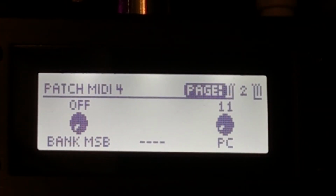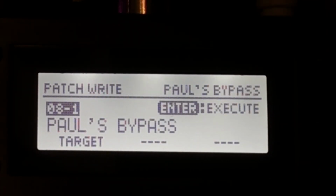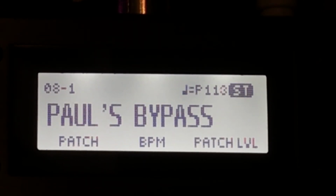Now I'm pressing and holding exit and enter at the same time to write. And you get that write utility, and I'm just going to push enter a couple times, and it's executing now, so we know that that's saved.